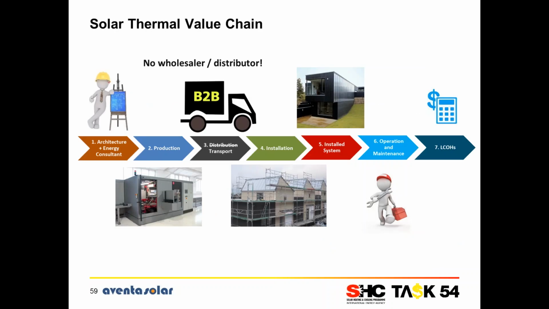When we look at the solar thermal value chain, there are 3 central issues which we think contribute to simplifying the process and lead to cost reductions. One issue is under point 3, where there is no wholesaler involved in the case of this polymeric collector concept I'm describing. So it is delivered to the building site directly from the producer, which means this is business to business sales.